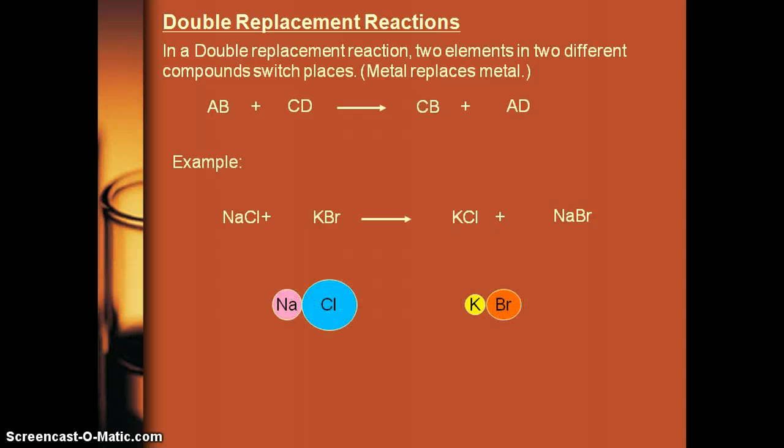So to give a visual demonstration of this, we have a short clip animation. On the reactant side, we have sodium chloride. That's just your table salt. We have potassium bromide. That's also a salt, but it's another kind of salt you wouldn't want to put on your food. And in this reaction, the potassium is combining with the chlorine and the sodium is combining with the bromine.